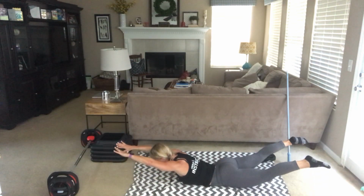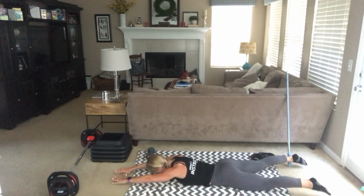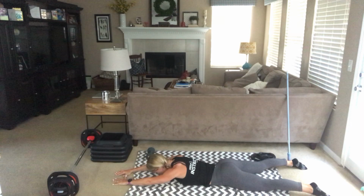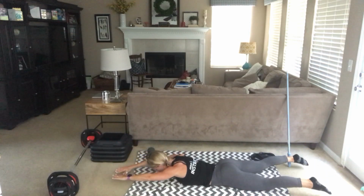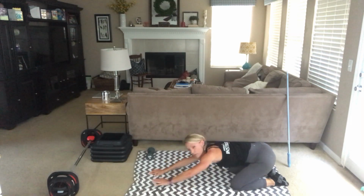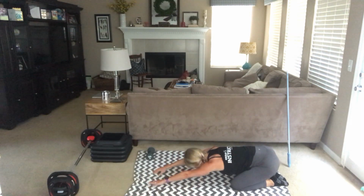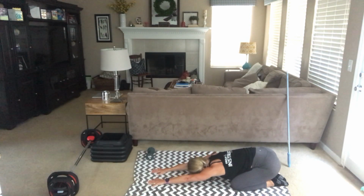You're gonna feel the lower back tightening in a good way. We're strengthening that lower back, strengthening those glutes. Ooh. Just a couple more. Last one. And relax. If you need to, do a little stretch. You can come into a child's pose by pressing your bottom back onto those heels, bringing your arms out in front.